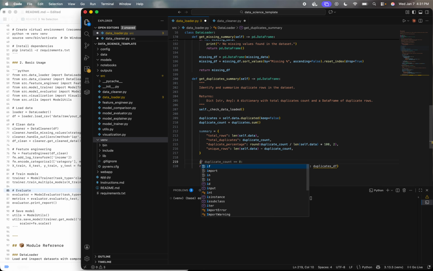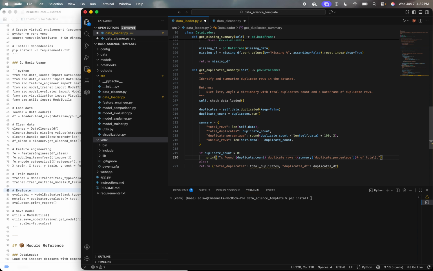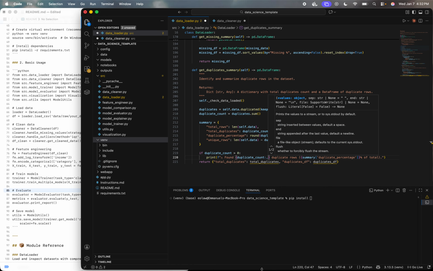All right, and then here, let's start writing some logic. So if duplicate counts is greater than zero, I'd rather do greater than, then print found duplicate counts, and duplicated rows, which is the summary of duplicated percentage of total.